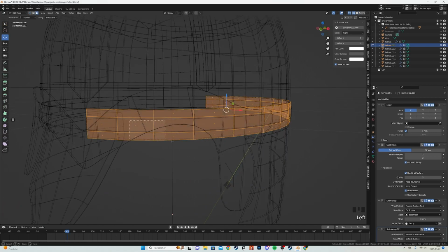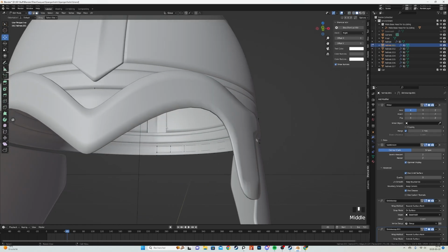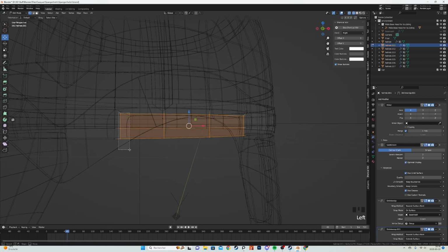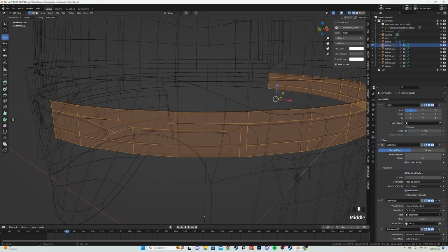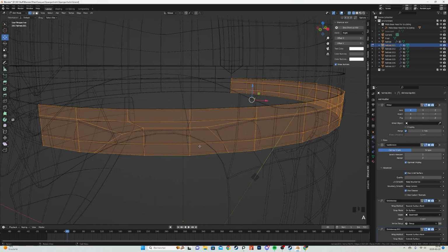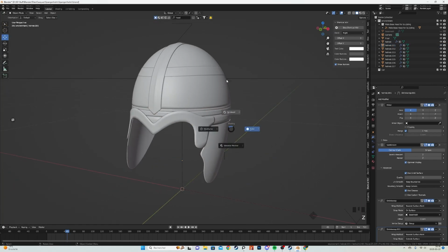So selecting the band, I will just remove some faces using the inset tool and then delete them that were behind the eyes, just so we don't have as much room, so to speak. I'll just slide it a tiny bit so the hole isn't as big as it was before. This is optional, by the way. Nobody will see the interior of that helmet, at least for me. So no big deal if you just made the hole bigger.